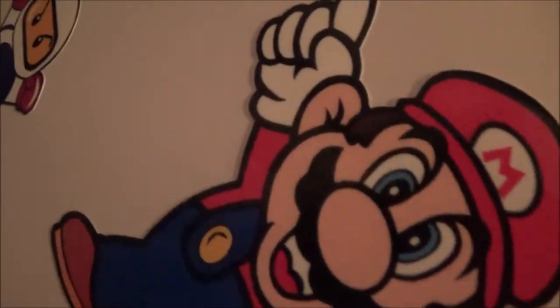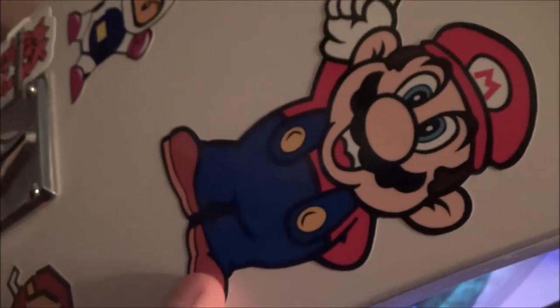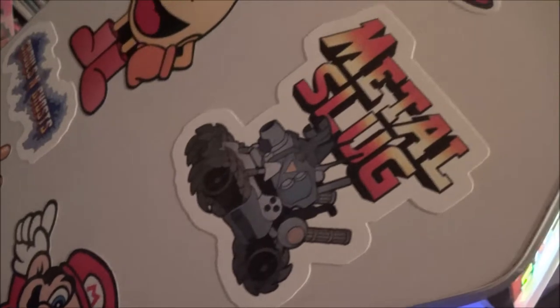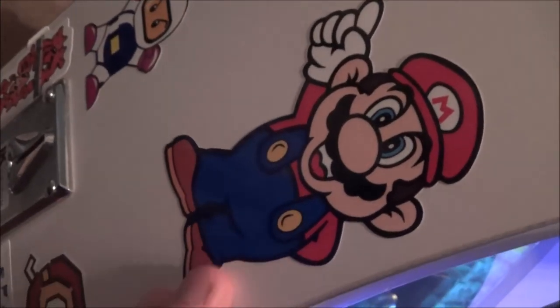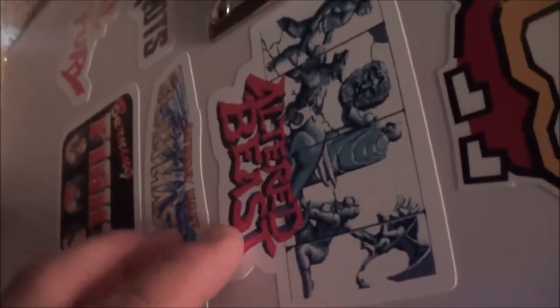But they have really, really good quality stickers, and I'm really happy to purchase from them, because their quality is probably one of the best, and they're one of the only guys that does laminated waterproof. But sadly, their website is not working, so I've been purchasing off of Redbubble. I have these stickers here from Redbubble, but they are just regular stickers. They're not waterproof, but I guess it's good for now.